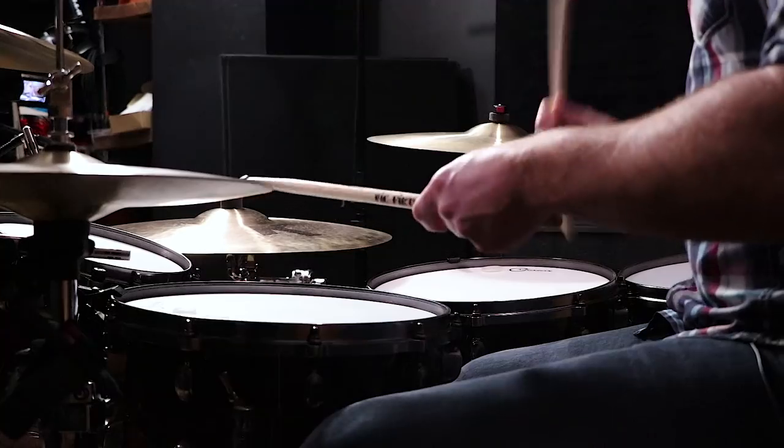This next simple fill is from Give Me the Night by George Benson. You can also find it in the song Get Down on It by Kool & the Gang. And it's what I would call a little interruption. So it's on the and of four. It's going to go 4 E and a.